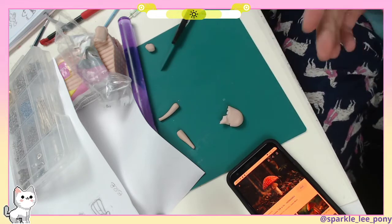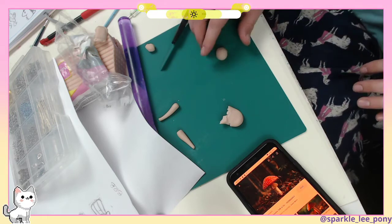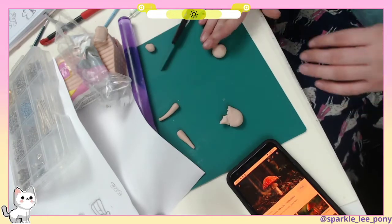I want to make a mushroom hat for myself, but I don't have a big enough piece of cardboard. But I would like to, one day.